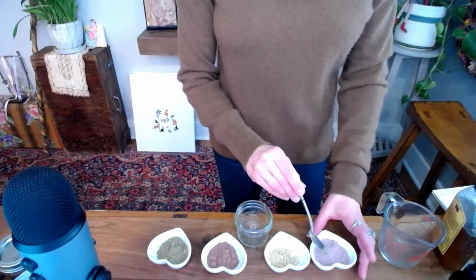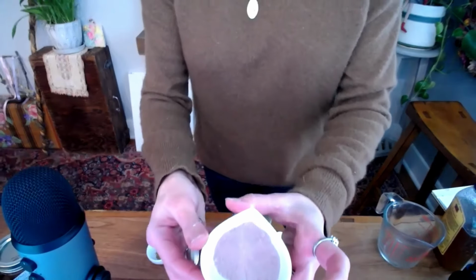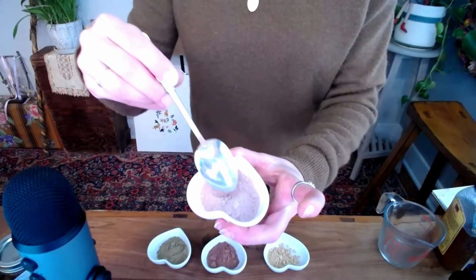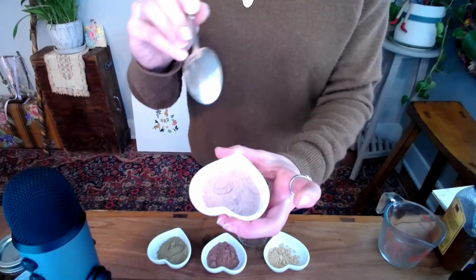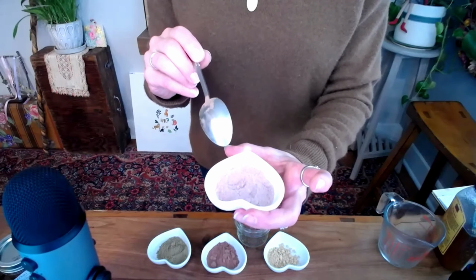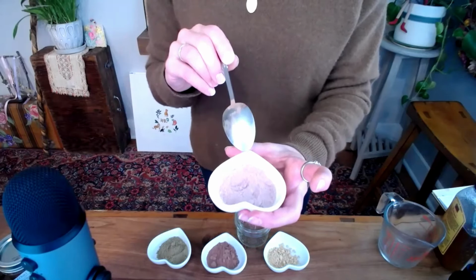So I'm going to start with ground rose petals. Let's see if you can, oh, can you see that color? Isn't that beautiful? It's sort of a purpley pink color. These are organic dried rose petals that have been powdered. And roses are a known medicine for the heart, and not just the emotional heart, which is true, but also the physical heart.